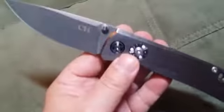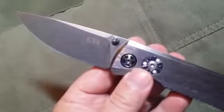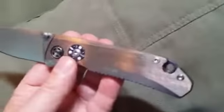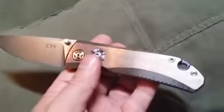Anyway, man, the stone wash is beautiful on it. I don't know if you're picking that up or not with the lighting I've got going here, but hopefully not too much reflection. Anyway, you know what? That's it. She is gorgeous. I would highly recommend picking one up.